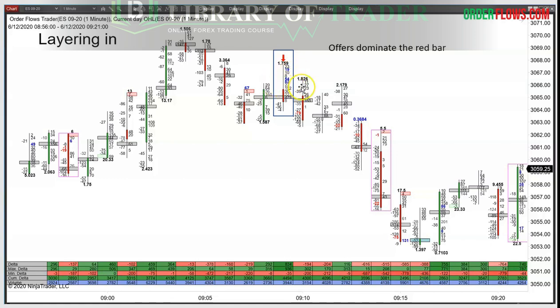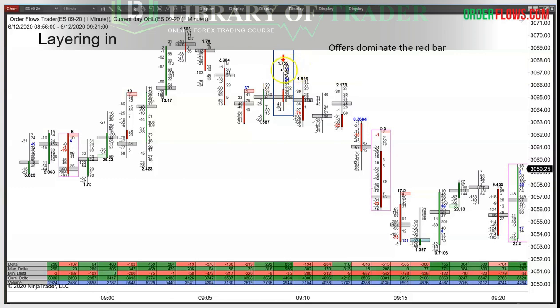Now, again, this is a delta imbalance bar, so it's the net difference between what was traded on the bid and what was traded on the offer. So people are offering it out on the way down, right? On the way up, there were some offers, but then they're putting their foot on the neck of the market, so to speak. What's happening is they don't want this market to keep going higher, so they're willing to offer it out to aggressive buyers.